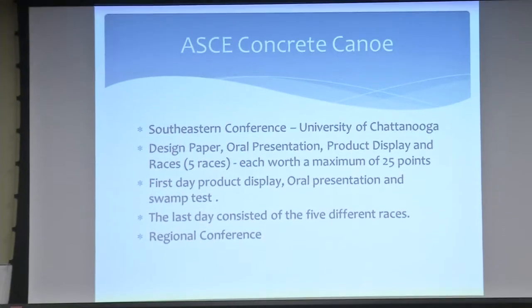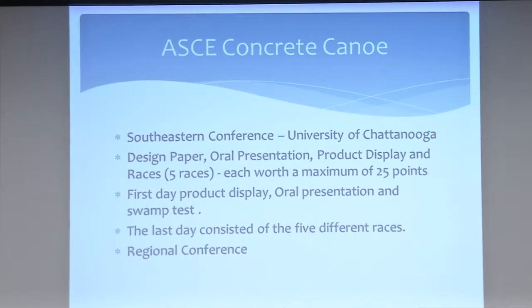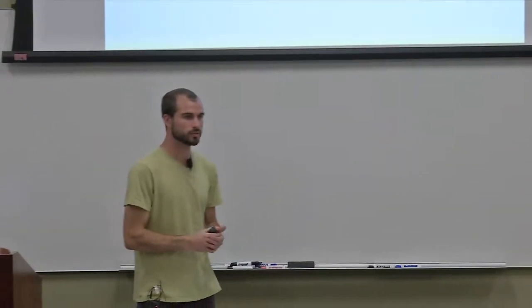So now I'm going to go into what the ASCE competition is. Last weekend, the civil seniors and a couple other civil engineering students, and also other mechanicals and electricals, I think, came with us. And so we went down to the University of Chattanooga, and we competed. This competition was broken out into 4 main components that the judges were looking for. And I'll just describe them right here. The design paper, the oral presentation, the product display, and the 5 different races.